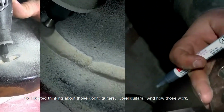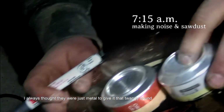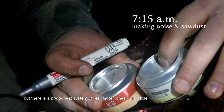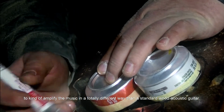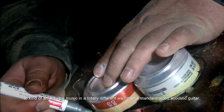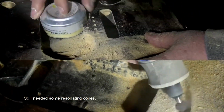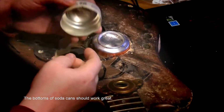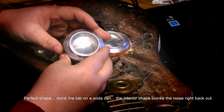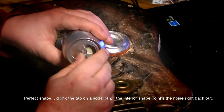So I started thinking about those Dobro guitars, those steel guitars, and how those work. I always thought that they were just metal to give it that twangy sound, but there's actually a pretty neat system of resonator cones built inside to kind of amplify the music in a totally different way than a standard wood acoustic guitar. So I needed some resonating cones. The bottom of soda cans should work just great. They're the perfect shape. If you doink the tab on a soda can, the interior shape boinks the sound right back out.